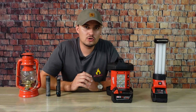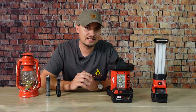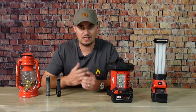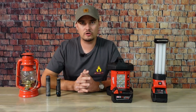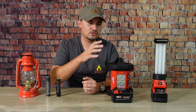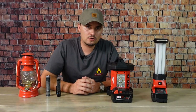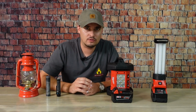The next part of your energy plan should cover lighting. And the way that I like to go about doing that is I like to have things that use rechargeable batteries, such as these work lamps and also this flashlight here. I like to have stuff that uses regular alkaline batteries, as well as more primitive lighting methods like oil lamps and candles. And the big advantage of devices that use rechargeable batteries is you aren't going to have to purchase as many batteries to keep them running long term, as long as you have a way to recharge those batteries over and over again.